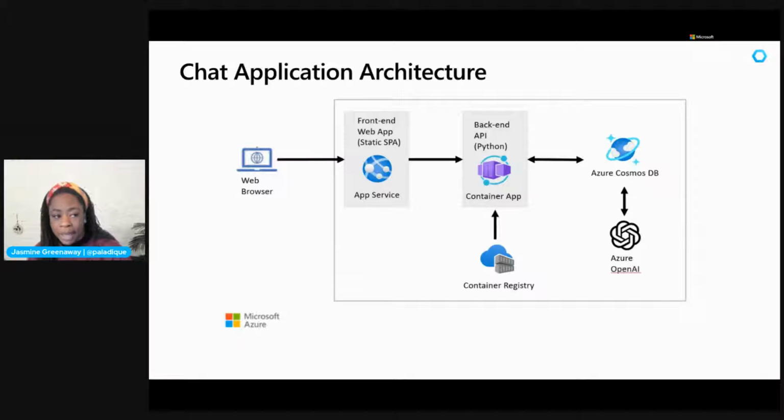what we're going to work on today is the backend. In the backend, we have what we call a container app, which is where we'll deploy the API. And this is where the API will actually interact with the Azure OpenAI service and some other things that we are storing, including Azure Cosmos DB, as we see on the right, as well as Azure OpenAI in the diagram. Another thing that you'll need here is a container registry, but we already handled all of this in the deploy step of the guide.